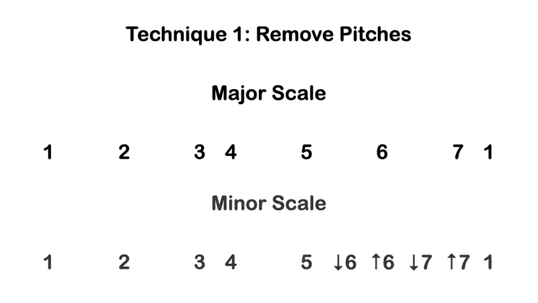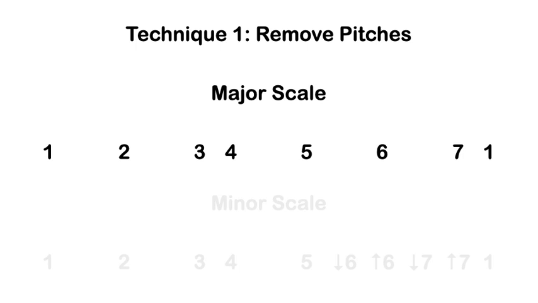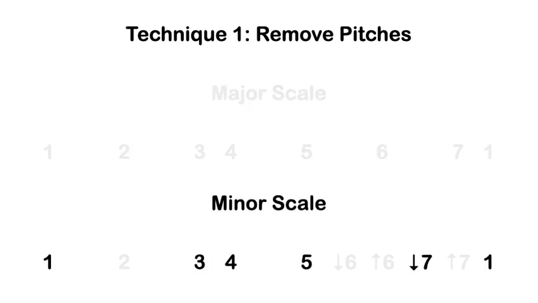So if we were to take our major scale, 1, 2, 3, 4, 5, 6, 7, 1, and leave out scale degrees 4 and 7, what we end up with is our major pentatonic scale. 1, 2, 3, 5, 6, 1. It's simply a major scale in which we've left out 2 scale degrees. And we did the same thing with our natural minor scale. We left out scale degrees 2 and 6, the lowered 6th scale degree, to create our minor pentatonic scale.